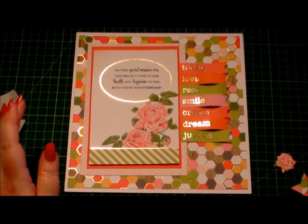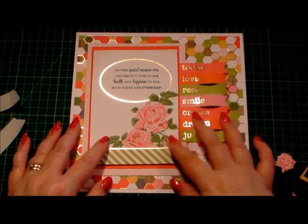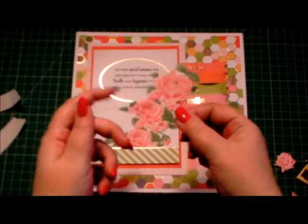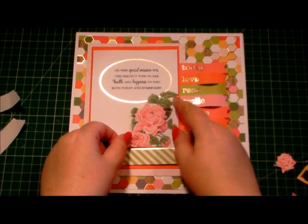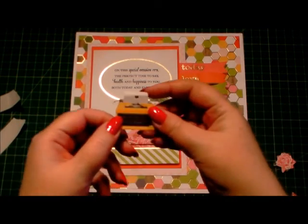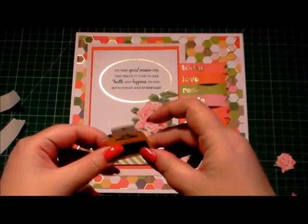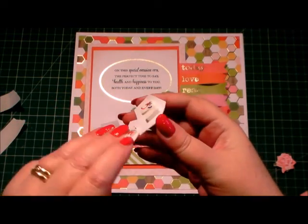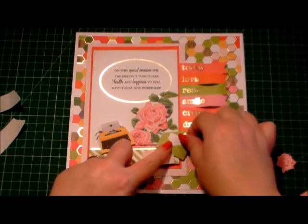Next, I've taken a few of the elements from the sheet with the banners and flags — there are lots of little decoupage items and I've added 3D foam to them. The first one is the roses. Don't worry about this edge because we're going to cover it up by adding lots of other items. This is one of the really cute little typewriters, so I'm just going to place that at one side. Then we've got some little letter envelopes with letters in, and I've slightly curled these just to give them a little bit of shape, and I'm going to place that at the other side.